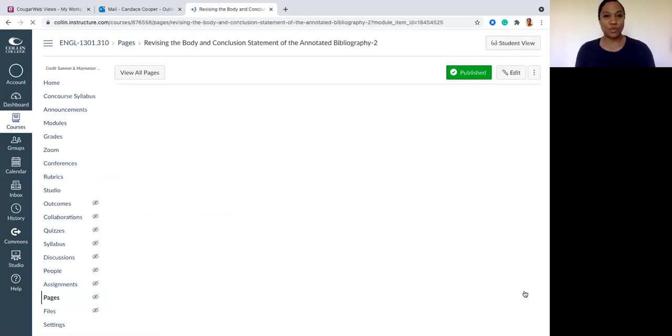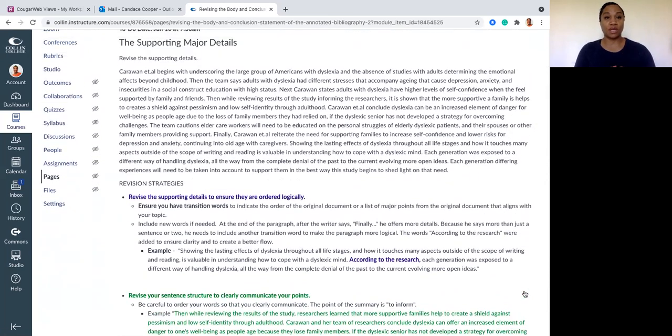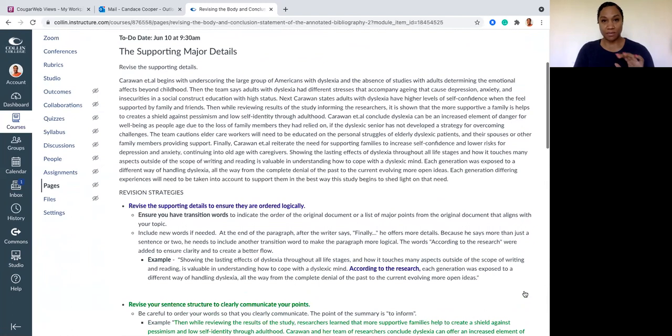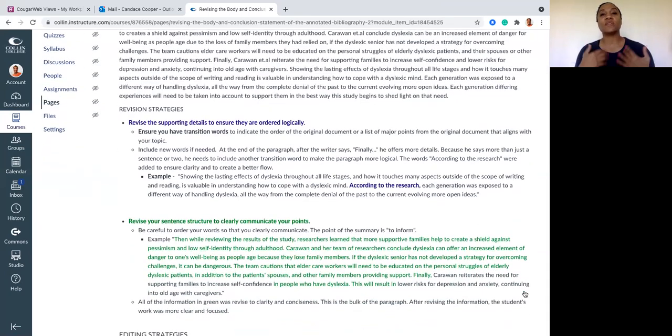Next, we're moving forward. The next part is making sure that your information is ordered logically, right? So you want to make sure that you're giving me the major details of the article. You want to make sure that you're putting them in the same order as they were originally given to you. Okay, so you want to do that by ordering them using transition words. All right, so if you have a list of transition words, before, next, afterwards, then, subsequently, etc., and you want to use those, fantastic. Those are available to you. If you need additional transition words, let me show you where to find them.